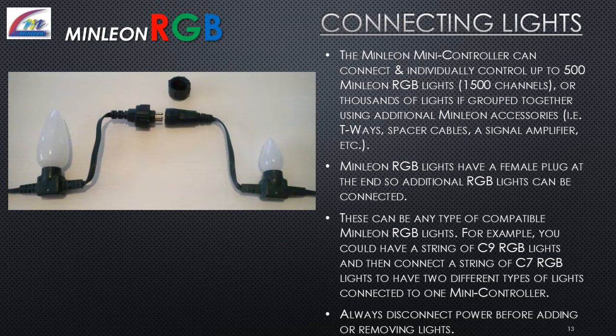Minleon RGB lights have a female plug at the end, so additional RGB lights can be connected. These can be any type of compatible Minleon RGB lights. For example, you could have a string of C9 RGB and then connect a string of C7 RGB to have 2 different types of lights connected to one mini controller. Always disconnect power before adding or removing lights.